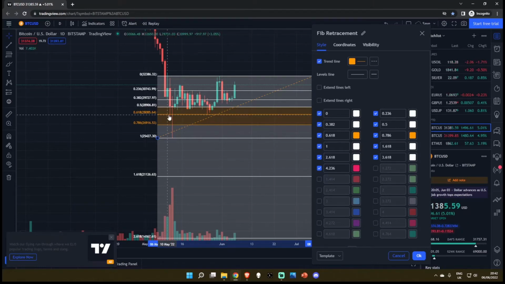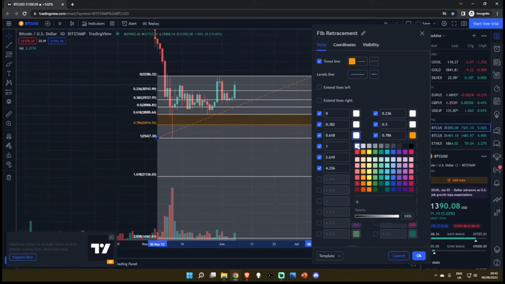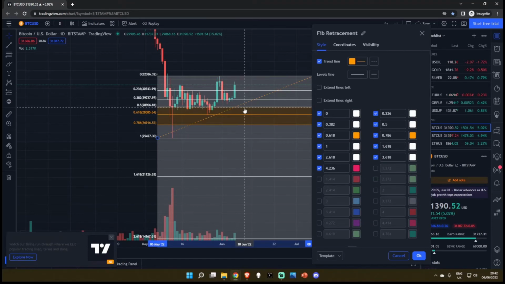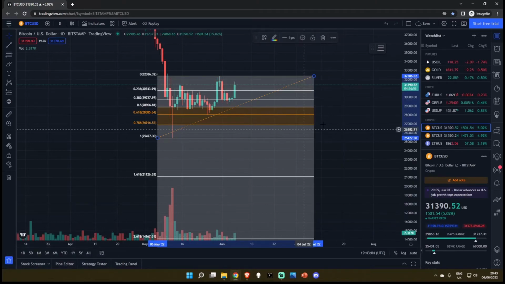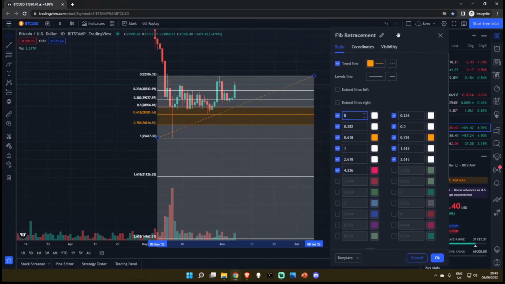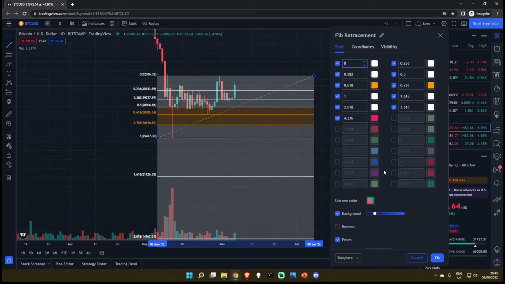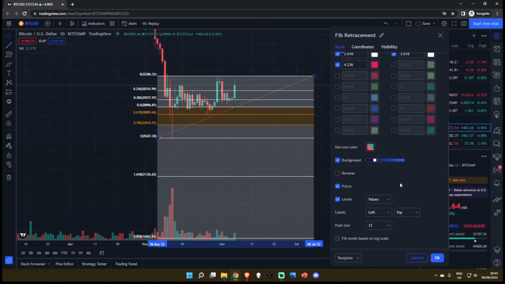If you simply want only the 786 box down here and the top of the 618, then head over to the 618 and mark it white, and what you'll notice is the range between the 786 and the 618 will be this orange box. But I much prefer it like this. I feel like the box range between the 0.5, 618 and 786 is probably the best thing to keep on. While we are here, once again, click on the settings, and you can see this is how I have my chart set up. Now, there's a few other things you can do here.